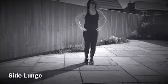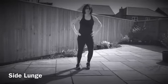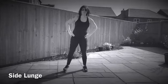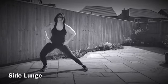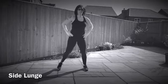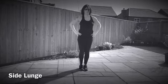Moving on to the side, keeping that standing leg straight. Both toes forwards as much as you can. Just keep your hips forwards throughout as well.